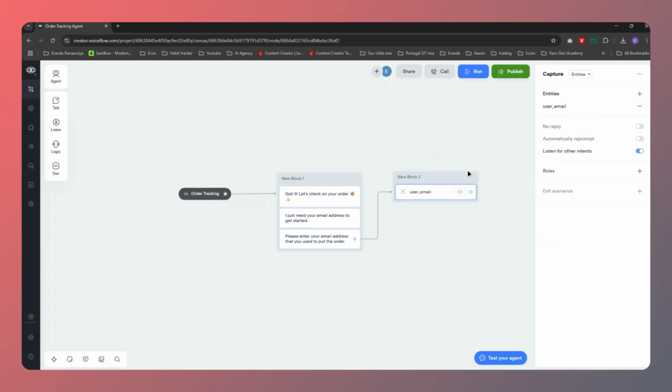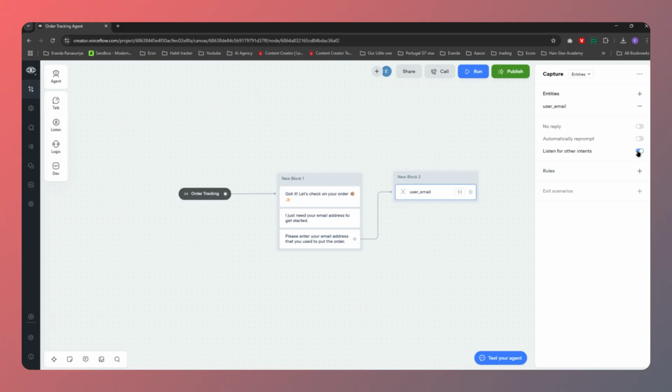So let's talk about the other options we have here. So we have no reply. We can use this option when the user didn't enter a reply and is idle for some time. We don't really need to do that here. So listening to other intents, you know what an intent is now.